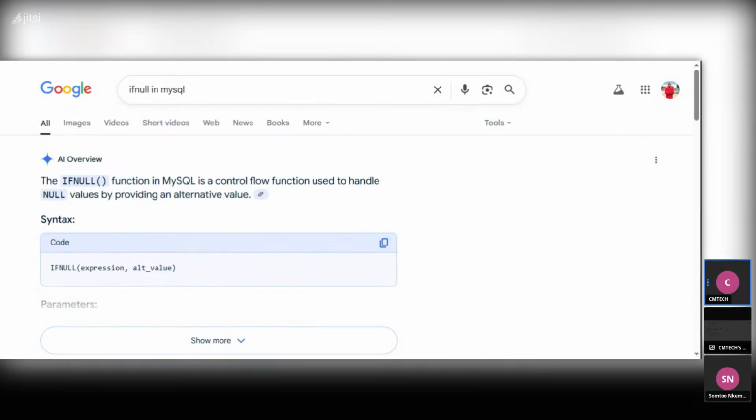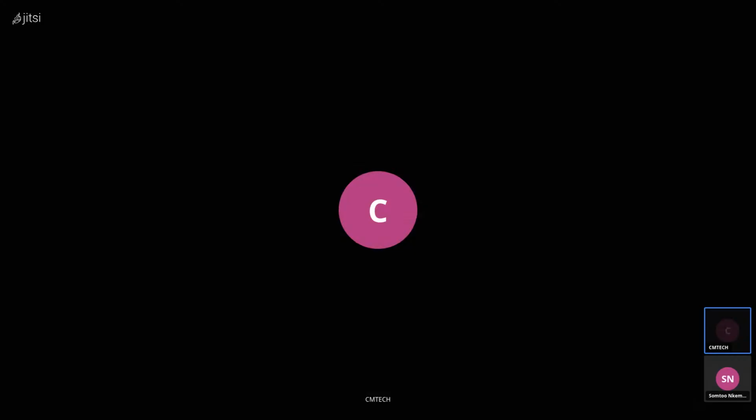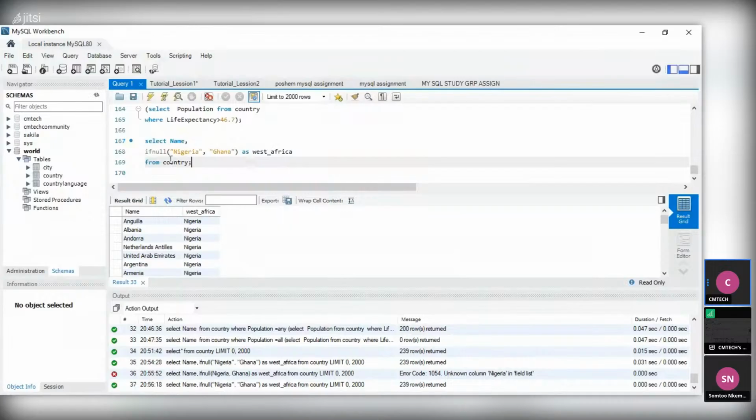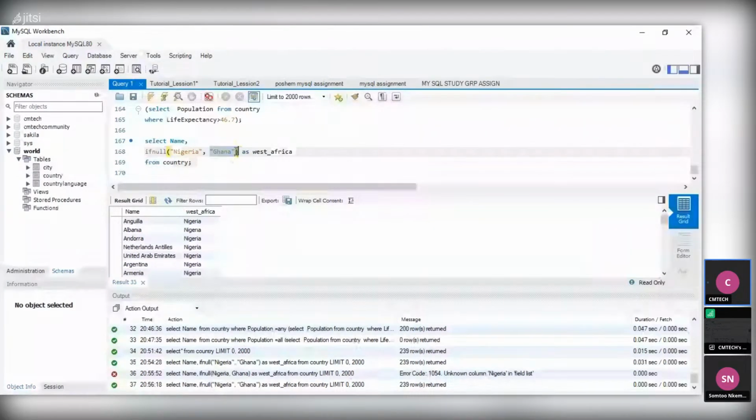Now let's go back to our workbench. Look at this code: this is our expression and this is our alternative value, and both of them are in name, right?